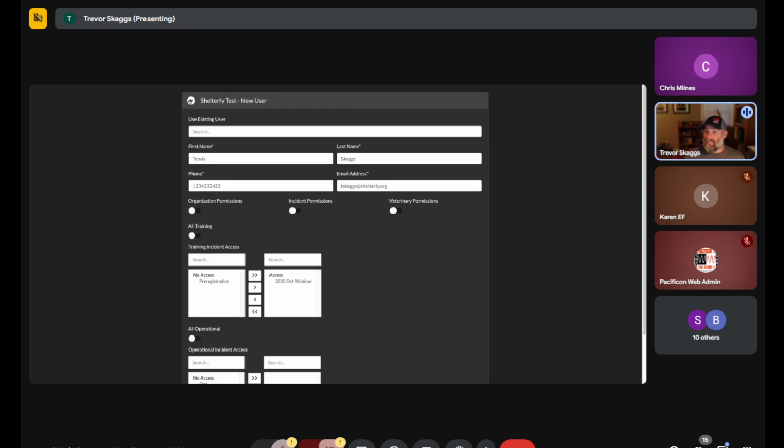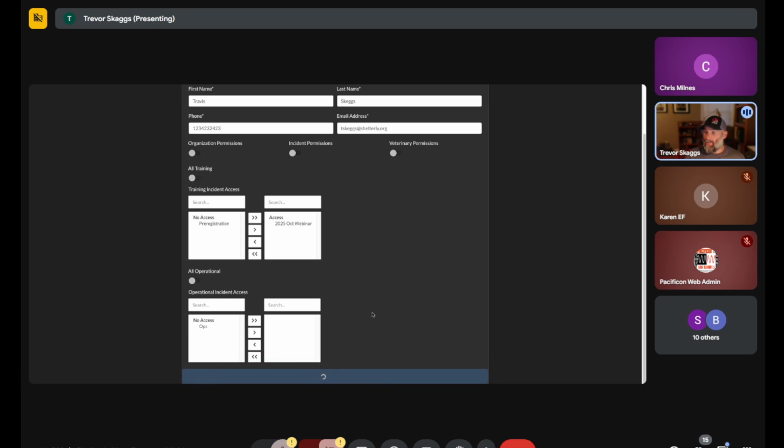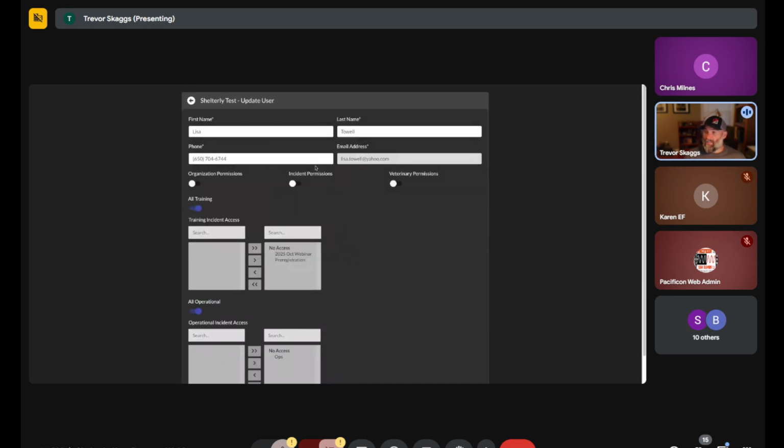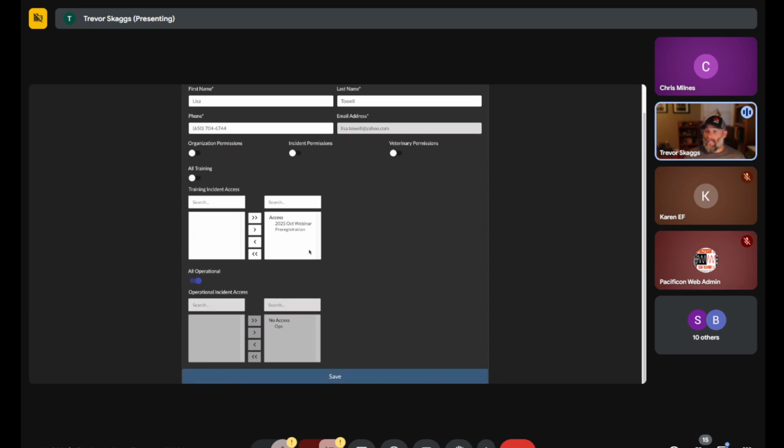You can also edit existing users. So here I'm creating a new one. And we can see I have Lisa here as somebody who's in our organization. You can also come in here and I could take away some of Lisa's access. I could give her back these 2, so on and so forth. And so you can edit existing users. What we did with historical users, we used to have a flag called training only.